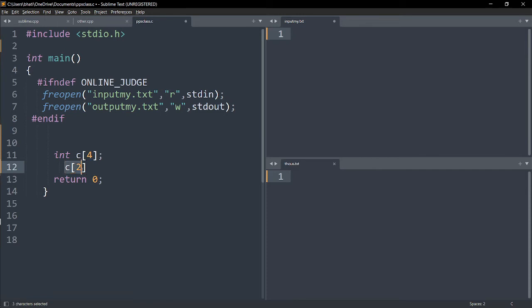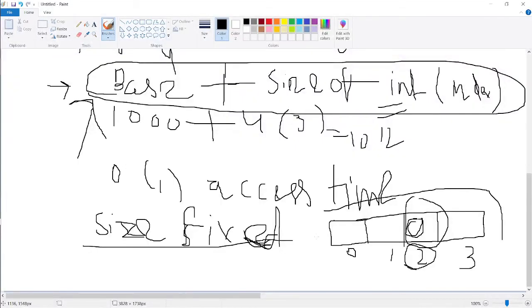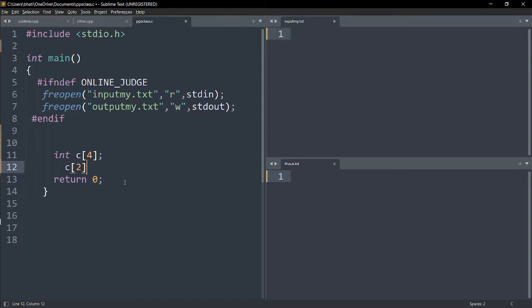So if we are writing like this, we are referring to index number 2, that would be the third block of the array because indexing starts from 0. So I can write c[2] equals, let's say, 0.